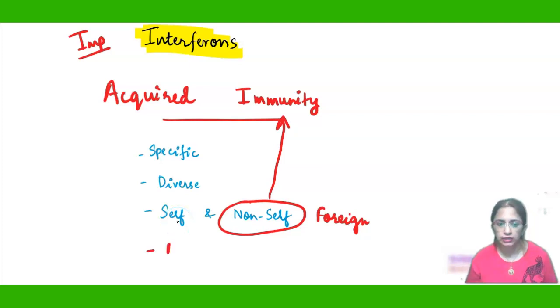Last but not least, it is the one which is stored in your body. I just cited an example that if you catch an infection, you will develop antibodies against it, and these will be stored in your memory cells. So acquired immunity gives your body a memory, so that the infection you caught will not happen to your body again. So whenever we talk about acquired immunity, we talk about antibodies. This point you have to keep in mind.